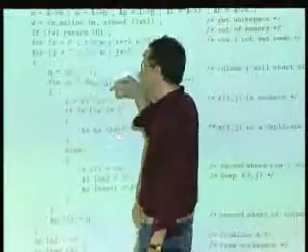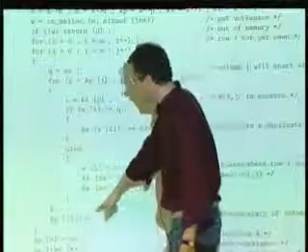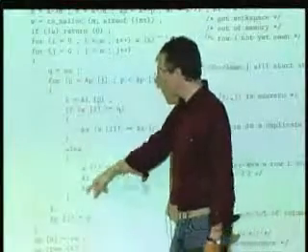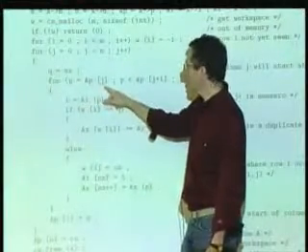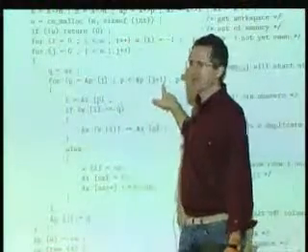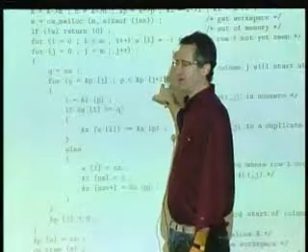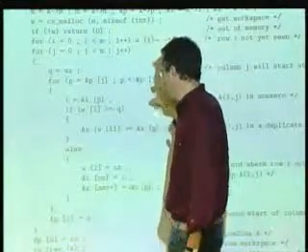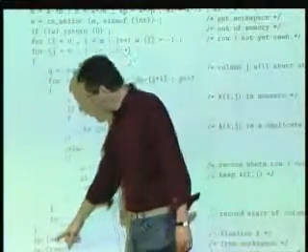And then ready to go to next column. So I'm overriding the column pointers as I go. But then when J increments, AP of J has not yet been changed, and AP of J plus 1 has not yet been changed. So this is still indexing the positions of the old column J, not where the new one will be. At the very end then, I have to do AP of N equals NZ.